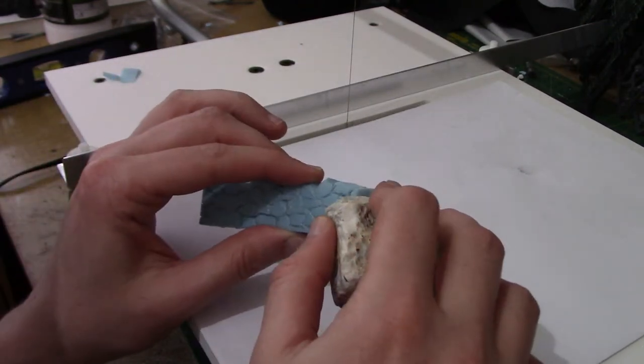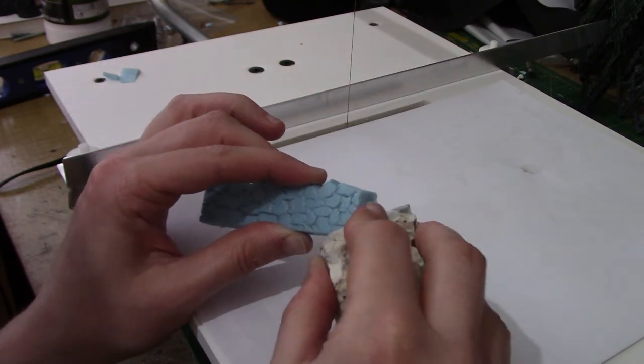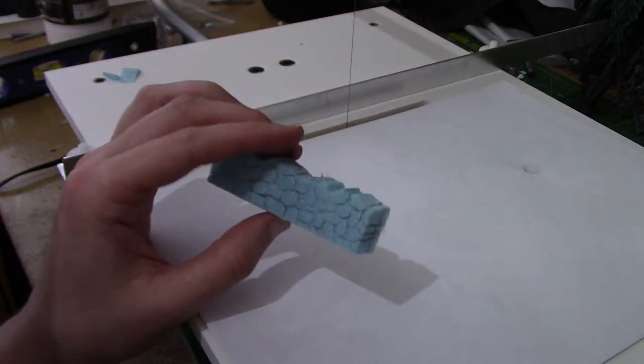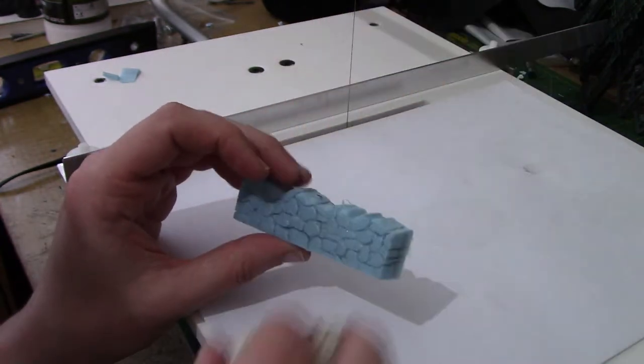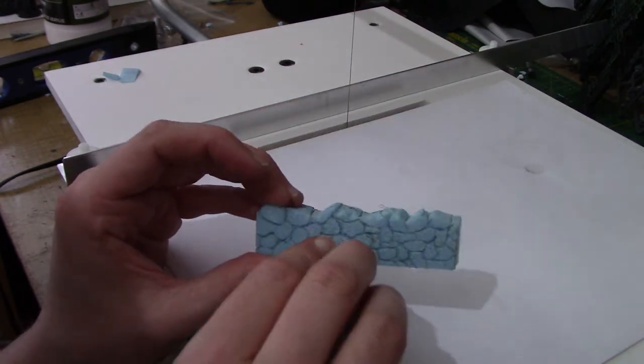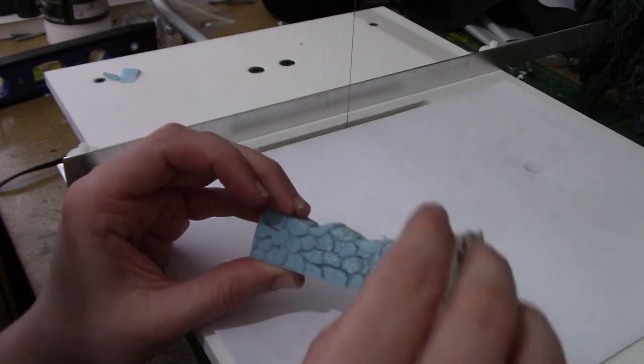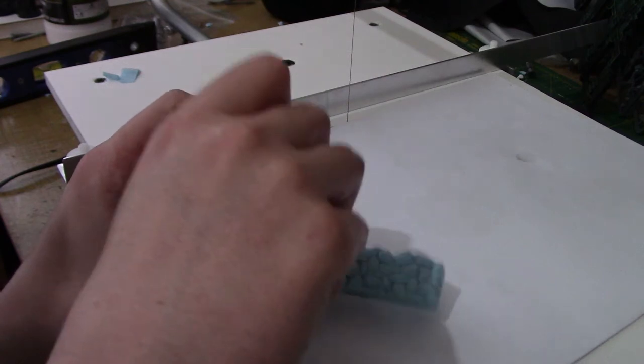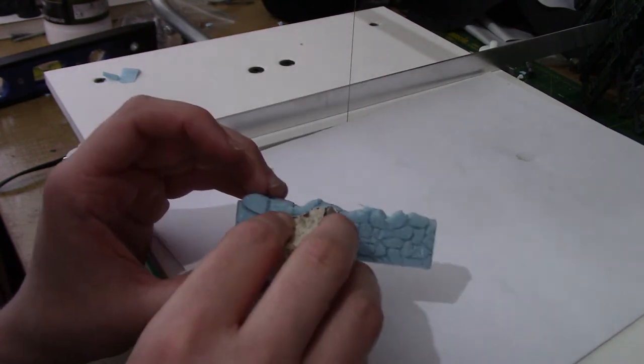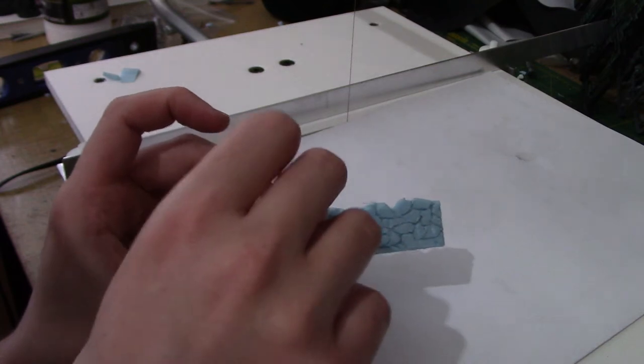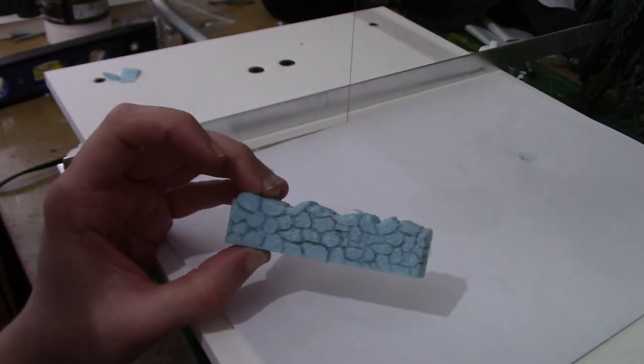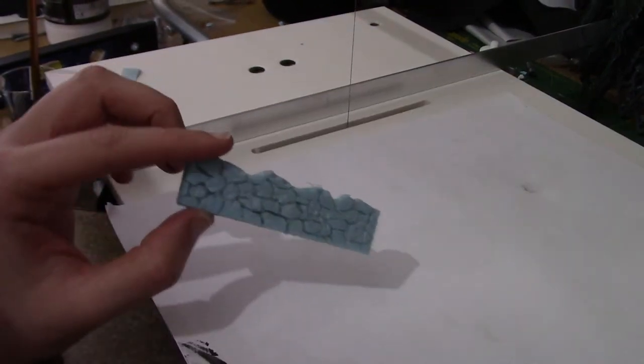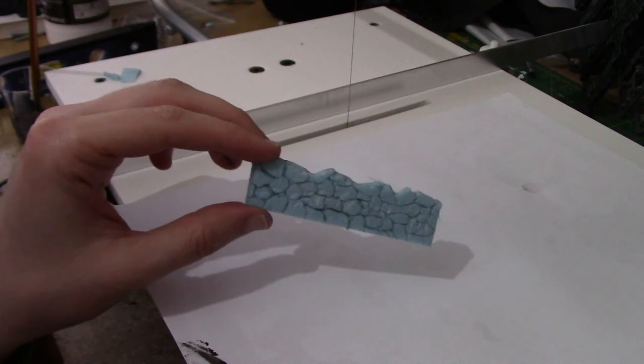So the next thing to do is grab an old stone or you can use a scrunched up bit of tinfoil here. I know a lot of terrain makers like that method as well. But we're just roughing up the edges. This will give you more of a rounded edge which will look a bit more natural and you can even press it onto the actual surface of the stones as well. Give them a little bit more texture. So this is just a stone that I just found in the garden as well so you don't need anything too fancy here. And with that we can begin to paint it.